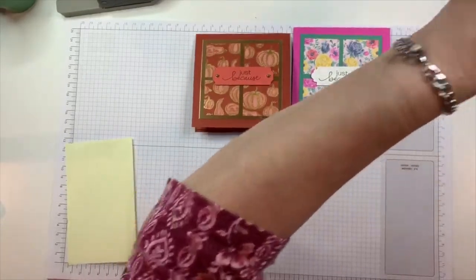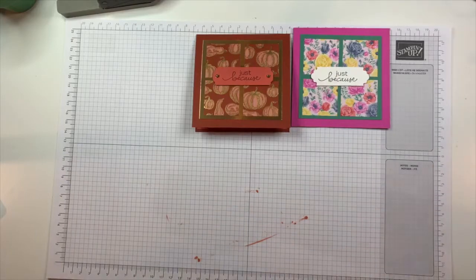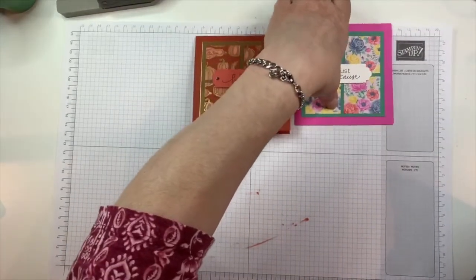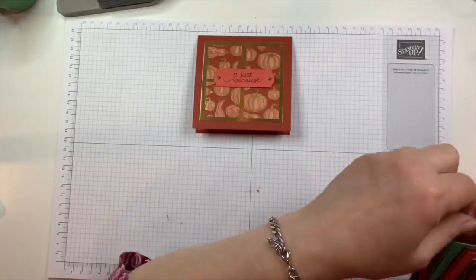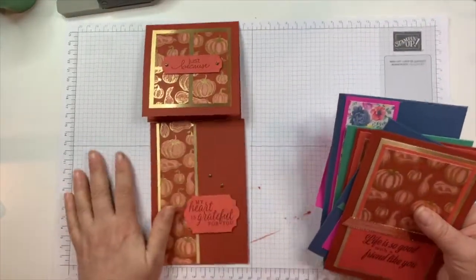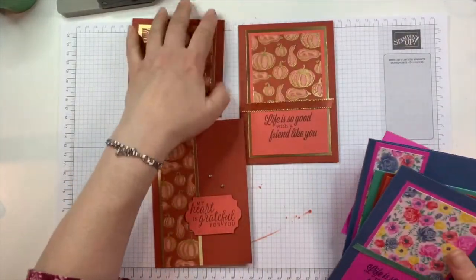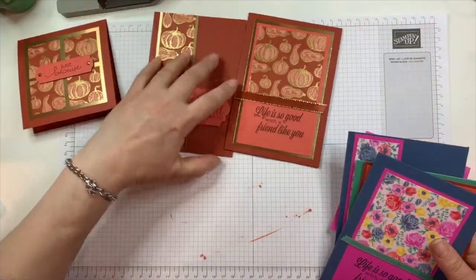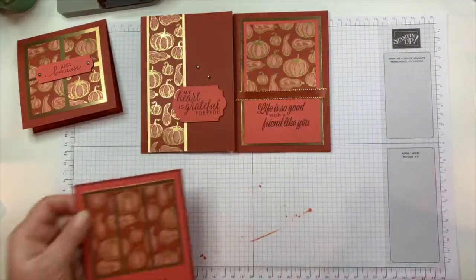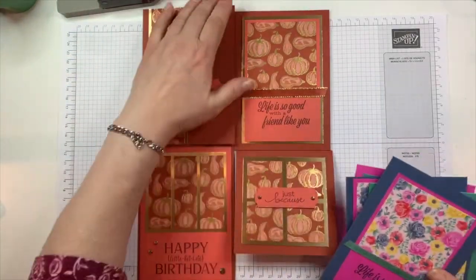So that gets us today's cards, which are 1, 2, oh my, 1, 2, 3, 4.